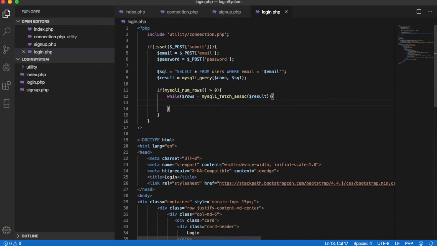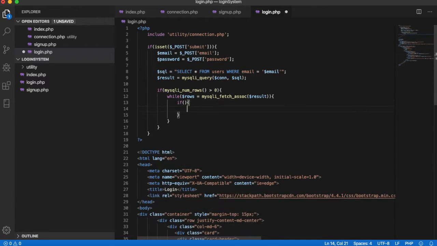and if the user is already there, so now we will check the password of the user. So to check the password we will use if condition.